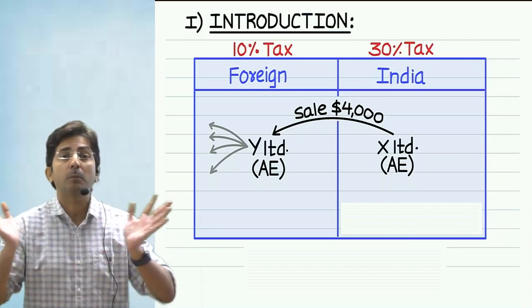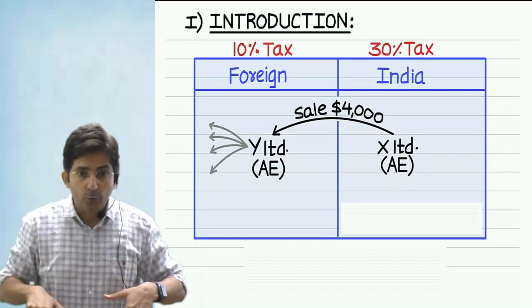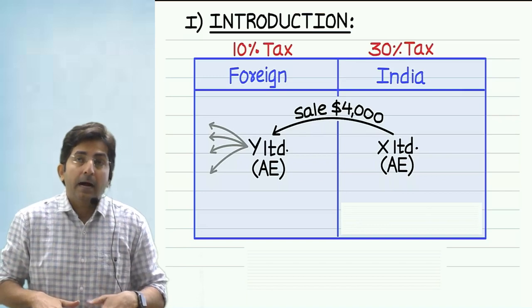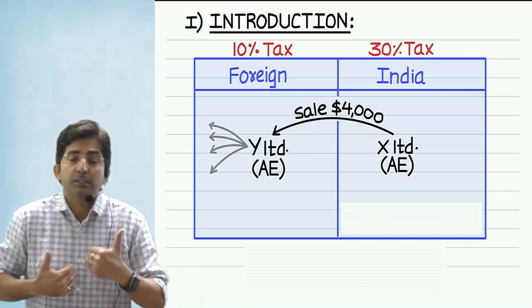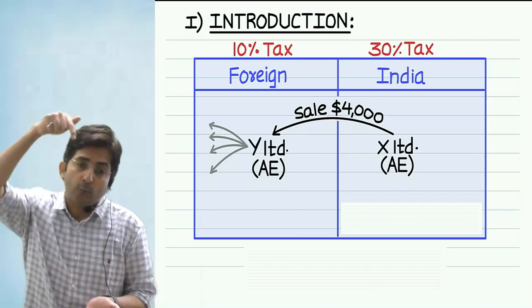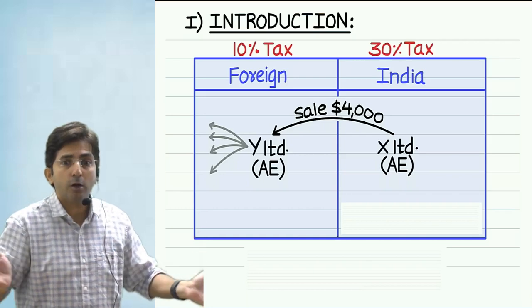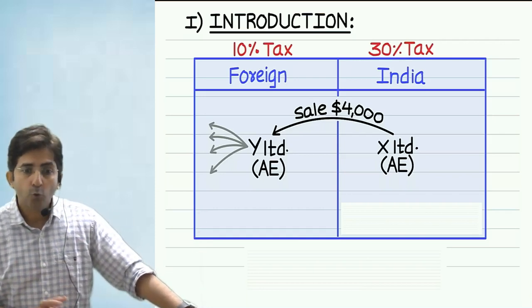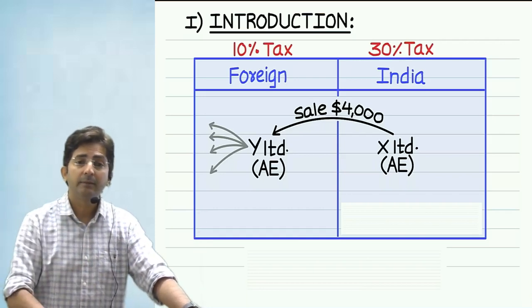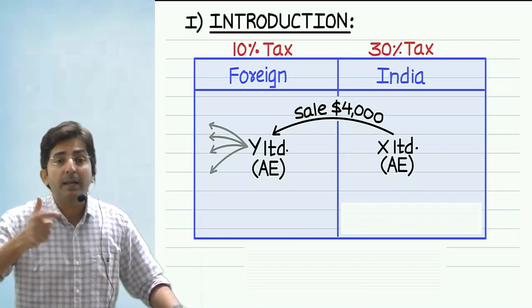So see, in my example of coaching class, although I have my coaching class across the world, I have got 1,000 branches, but all are branches. From the entity point of view, I am only one entity. Either I can be a sole trader, Mr. Shirish Vyas, or Shirish Vyas Limited, a company. So if I am having only one entity, then just by having business across the world, I cannot be called an MNC. To call someone an MNC, the business is across the world, plus there should be multiple entities.